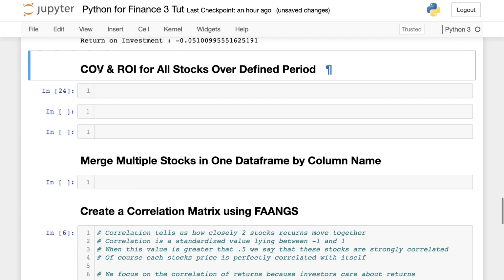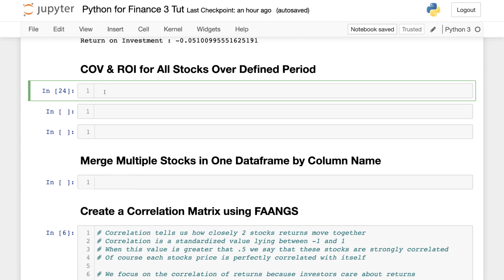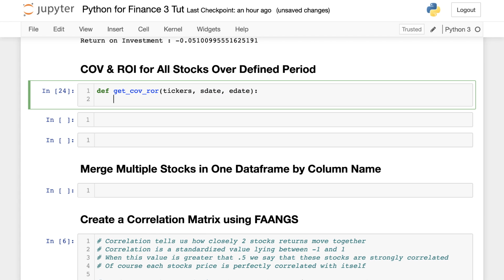So down here, we're going to do it to all of our stocks. And we're going to create a new data frame with information on the coefficient of variation and the return on investment. So I'm going to call this get COV and ROR. It's going to be passed all of our stocks, and it's also going to be passed a starting date and an ending date like this. And what we need to do is create a new data frame with all this information.